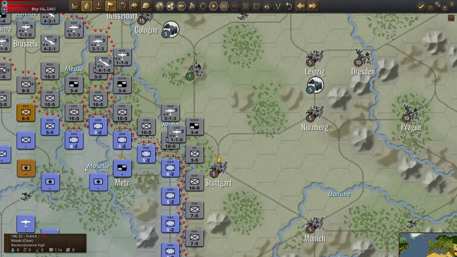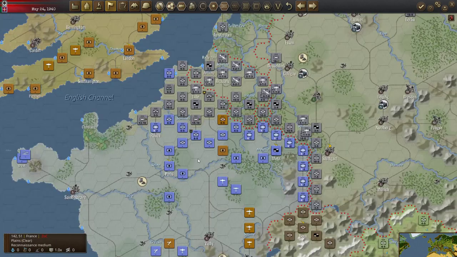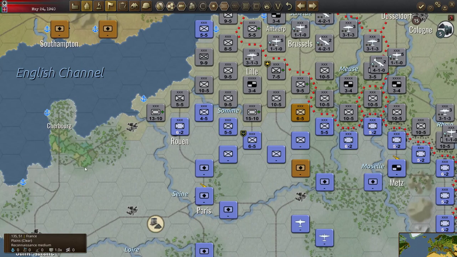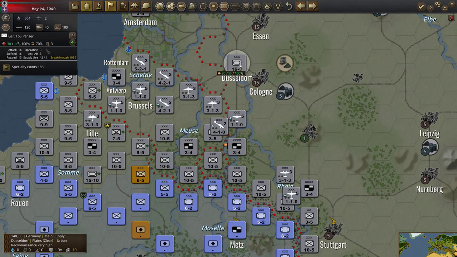Gee, I'm already losing count. You can see I've changed the counter symbols to the NATO symbols, which is what I usually like. And as you can see, here's the situation. It's not looking good for the French. We've basically broken through along here. We've completely outflanked them, and so things are not looking good for them, which means things are looking really good for me. As you can see, we just got this guy in.